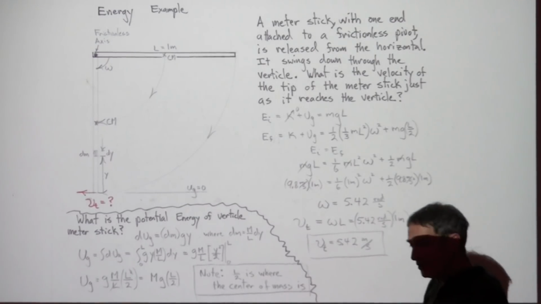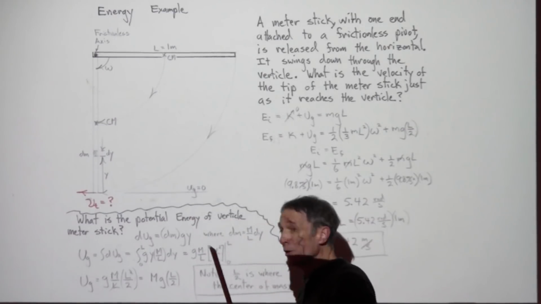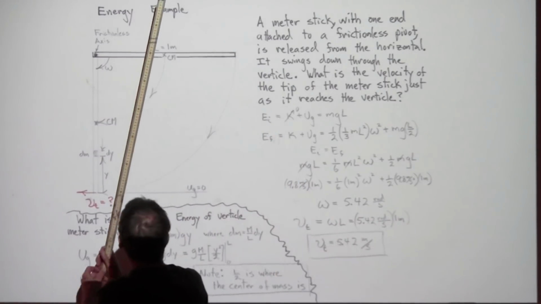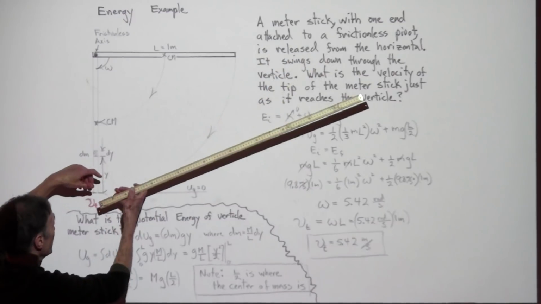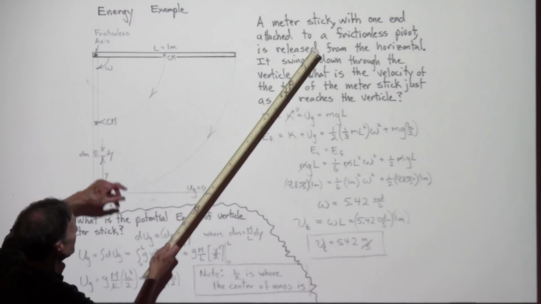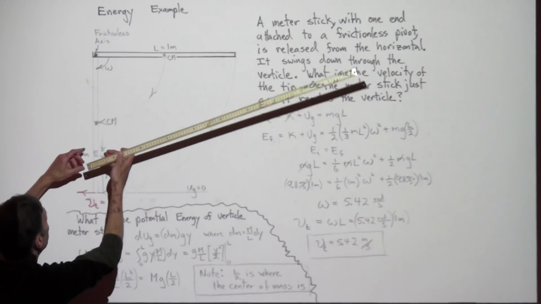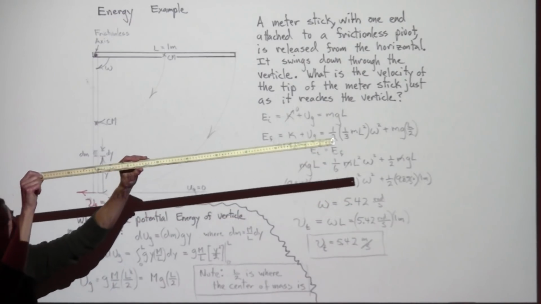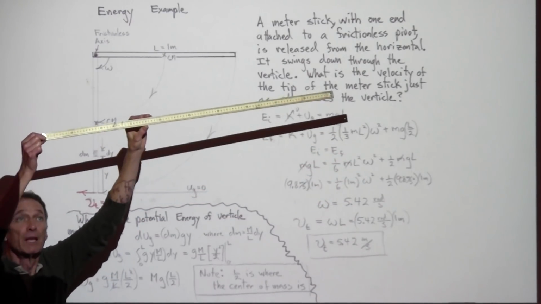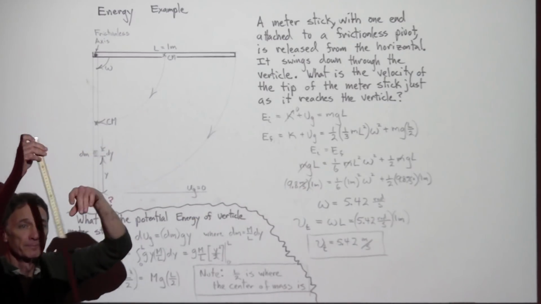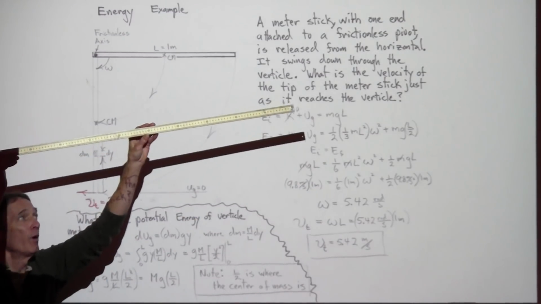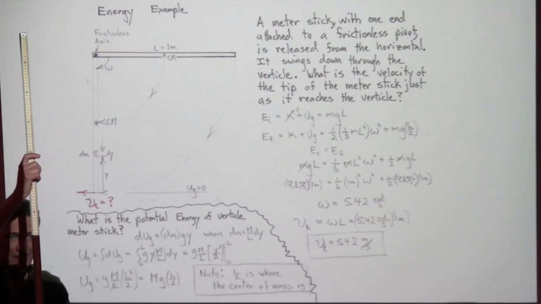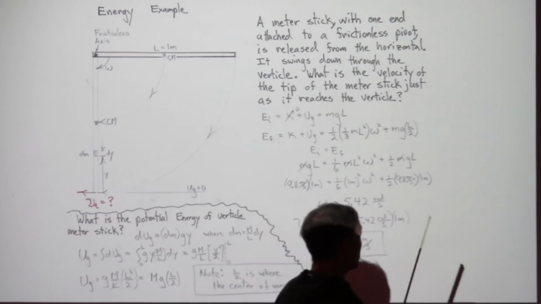Okay, now let's do a problem that he has been doing a great deal lately. And let's start it kind of simple. The idea that you could have, let's say, something like a meter stick. In fact, I think he uses a meter stick in this example. And it's attached at one end, so somehow it's attached to the wall. And we're going to drop it, and it's going to swing down. And the question is, he wants to know, when it gets vertical, how fast is the tip of this thing moving? Okay, so that's the problem.